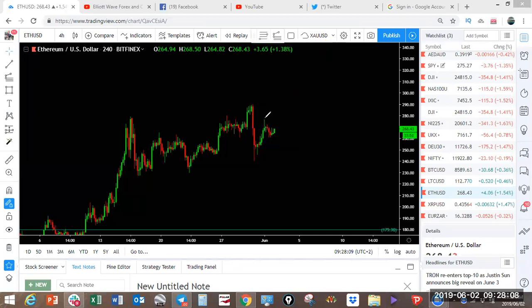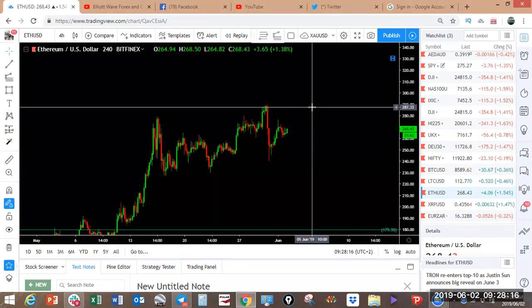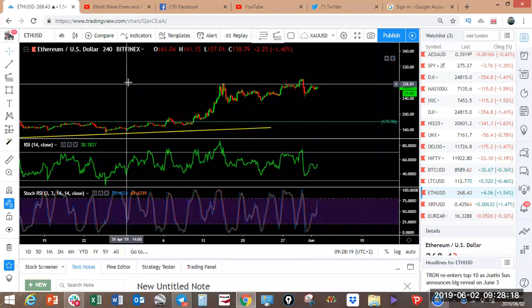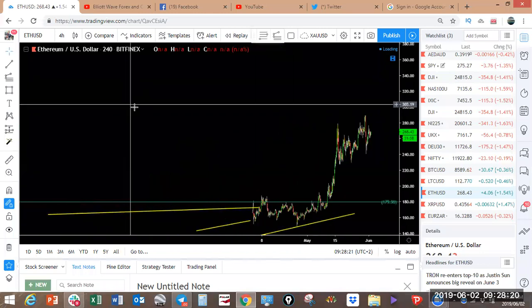So there is a clear buy setup here when this confirms here. Okay, that's what you're going to be looking at. You're going to be looking for that confirmation. No reversal as yet. Any move that looks like it's going down will simply be a pullback. So let's have a look at this one here.